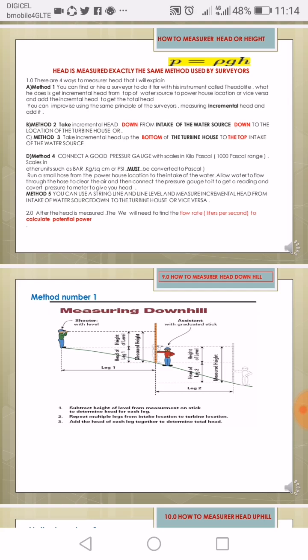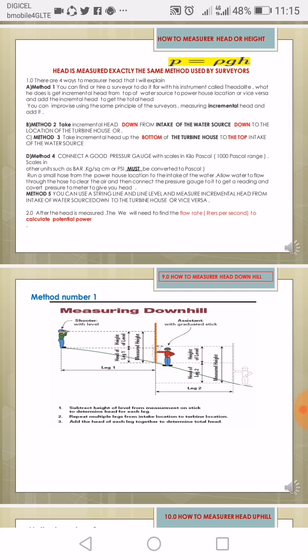By taking incremental readings from the inlet of the pipe inside the turbine, we can start from the top of wherever inside the pipe. Each and every way we start, we make it the easy way. So by looking, you measure that distance. Now you level the theodolite, then take a reading, looking through the theodolite, and level and focus on the stick here.